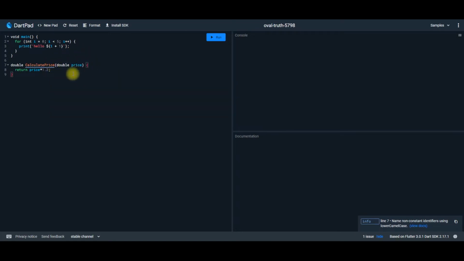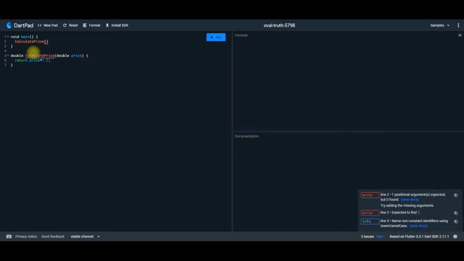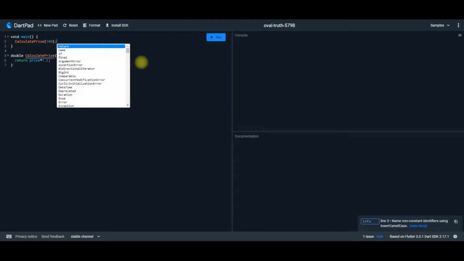So this is our function, and if we want to use the function, let's just remove this code here. We can just call it calculate price, and we're gonna give it a number for a parameter like this.